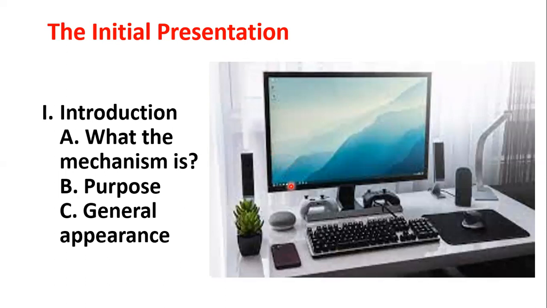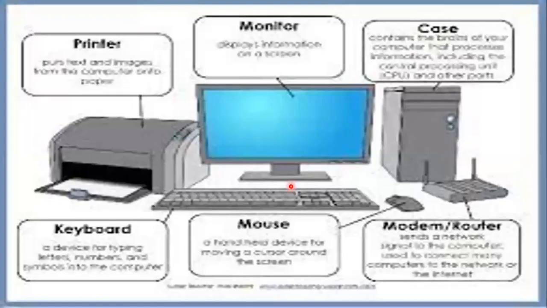The second portion is called part by part description. Clear? Part by part description, that is, what the different parts of the computer are. For example, here you find the CPU, monitor, keyboard, mouse, modem or router. Printer and the like are accessories. So here are the main parts. This is the second portion, the part by part description of the computer.